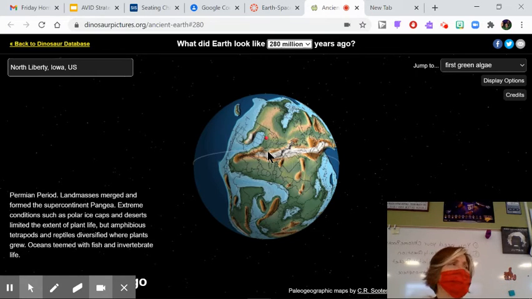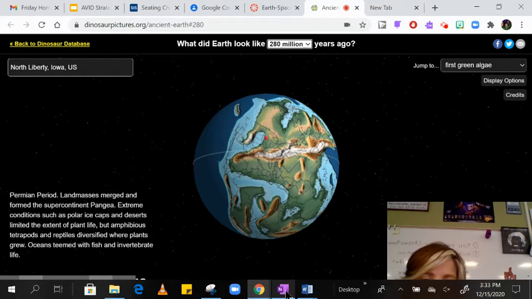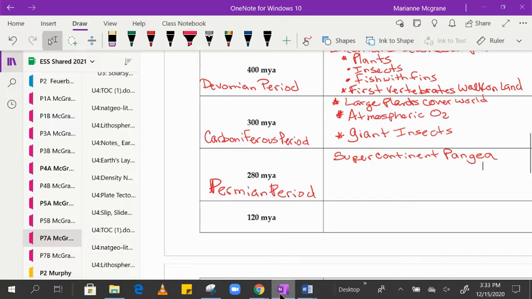Has anybody ever gotten a cut in your skin and you got sutures, you got stitches? Imagine that, it's sutured together. That's what they call them in geology. All right, so we are going to have amphibians and reptiles here. Amphibians, I don't know how to spell that. Amphibians and reptiles.